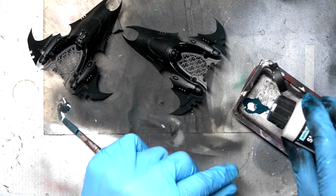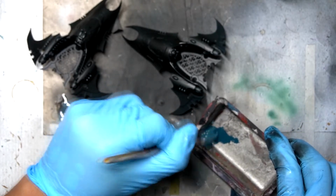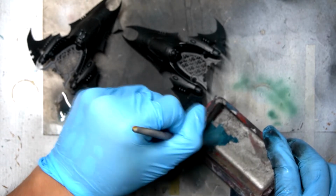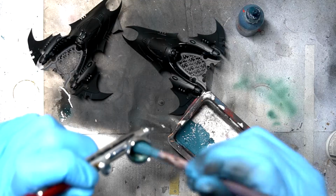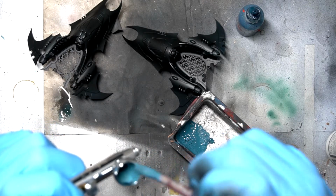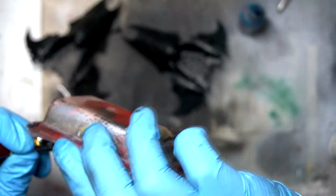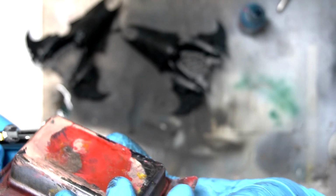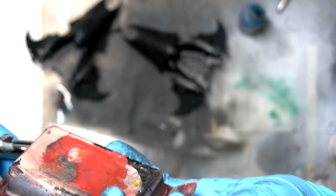So now that I have reprimed it with black surface primer, I start to highlight it again with the mixture of Incubi Darkness and white surface primer. The ratio of the white surface primer is just a little bit. It's about 5 drops of Incubi Darkness to about 1 or 1.5 parts of the white surface primer from Vallejo. I use a very cheap synthetic brush to mix the Incubi Darkness and white on the airbrush pot itself. So I keep stirring and I put a little bit of airbrush thinner and keep mixing it in there just to make sure that there's no clogging happening.